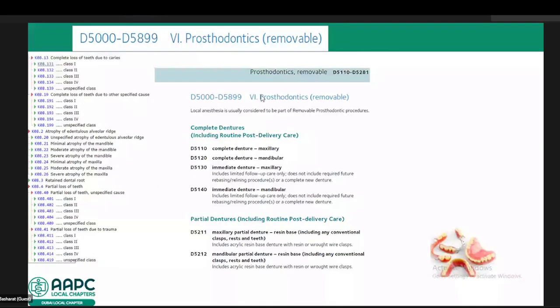About the prosthodontic: in prosthodontics, we have multiple procedures, for example implants or dentures, bridges, crowns, all this. Again, these are high value procedures. So you have to be careful with the diagnosis codes, procedure codes, tooth numbering, and approvals. The diagnosis we use for the missing tooth is the K08 series, again K08. So you have to be careful when you are assigning this code.